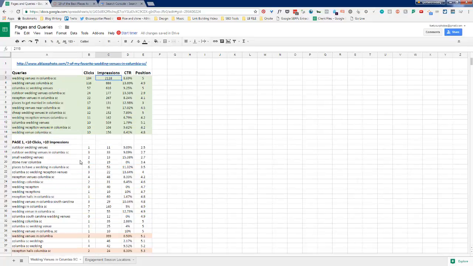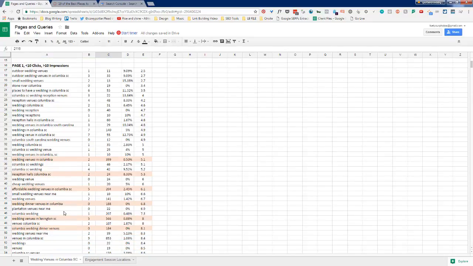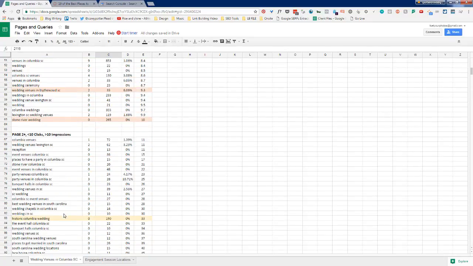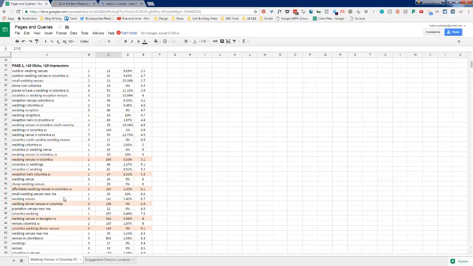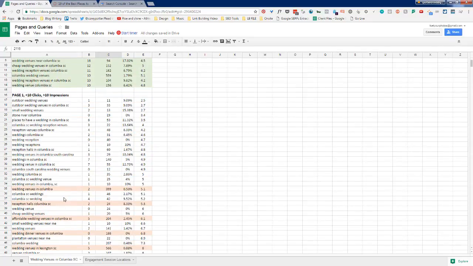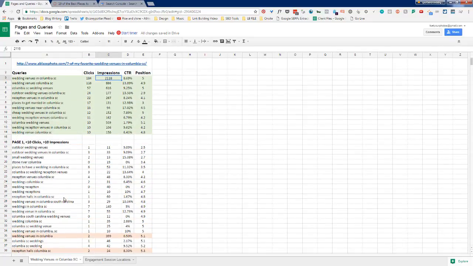So hopefully this gets your mind moving, and you have some time to download your data and do some sorting and searching and finding new ideas and new opportunities for using keywords exactly the way that your target demographic is searching.